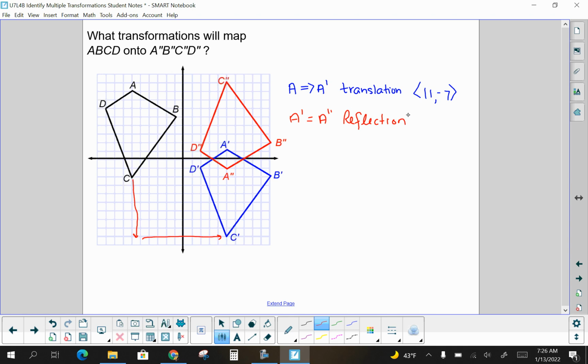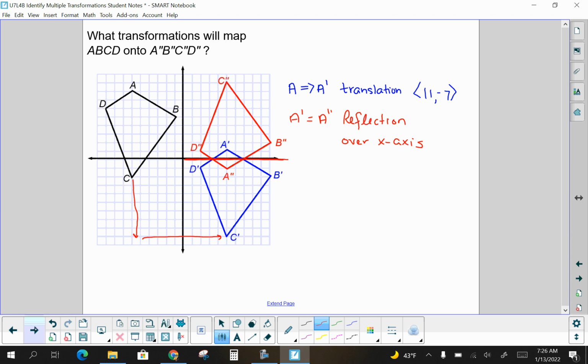More specifically, it reflected over the x-axis. It reflected over this line. So you could go one step farther and say over the x-axis. We're going to be recording more than one change to get the original shape to the final shape.